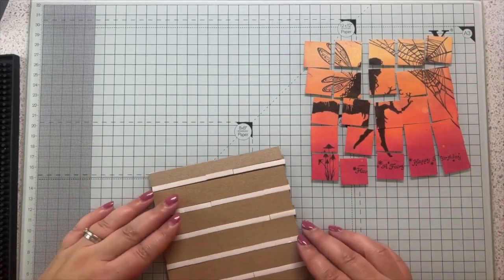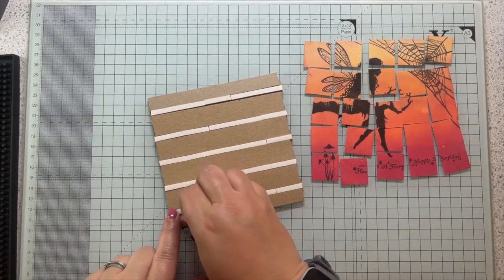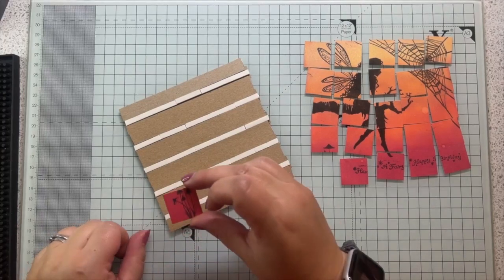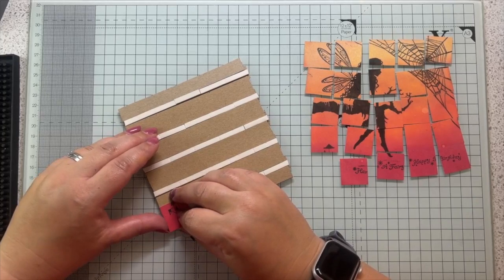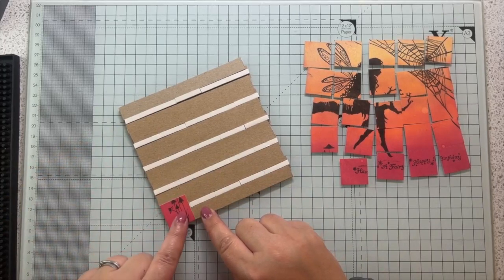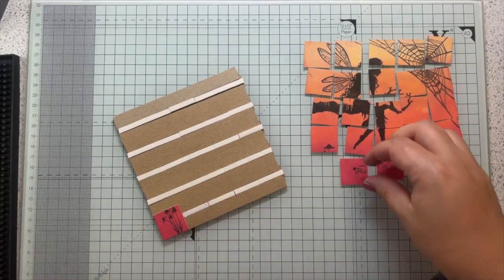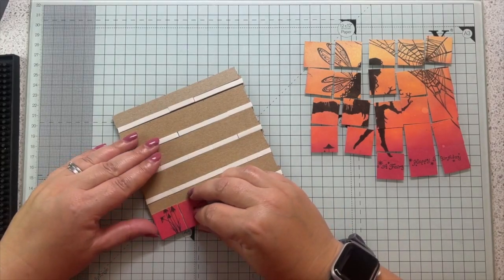So we need to start in a corner. I always start in my bottom corner. I'm going to take the backing off my first strip. I'm going to get my first little square, get it tight lined up into this corner and stick it down. Okay, so our first piece is done and it's in there. Now don't worry if your little pieces aren't quite lined up tight to each other. We'll give them all a little trim at the end.